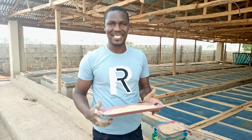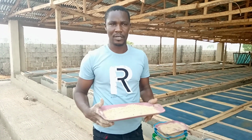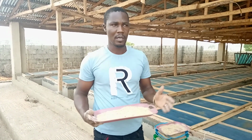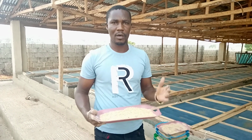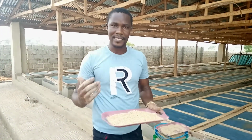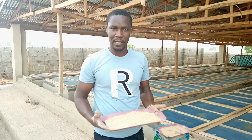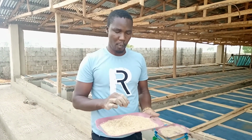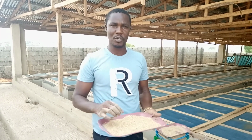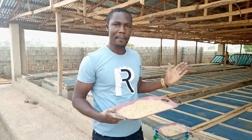And also you must note that this feed must not be given to them every day. At least you use it twice or thrice a week, 2 times or 3 times a week. You alternate it with the natural fruits, the vegetables, watermelon, cucumber, pawpaw, leaves like cocoyam leaves, pawpaw leaves, and so on. So that helps to bring down the cost of production and also produce maximum yield, because this feed is balanced. So when they take this at least twice or 3 times a week, it helps to promote egg production and also boost growth. So for the fact that you're not using it every day, also helps to preserve the food.